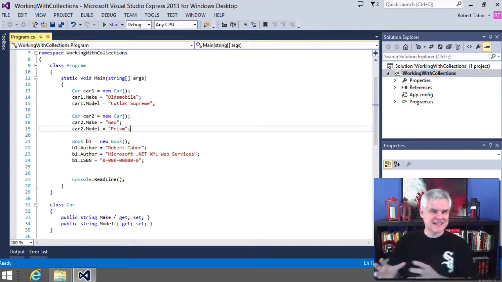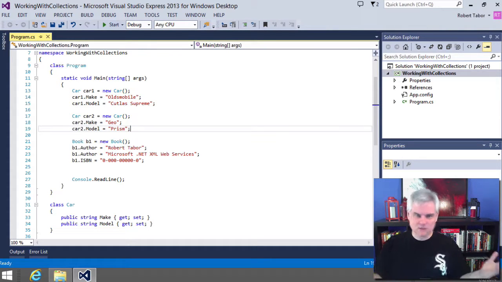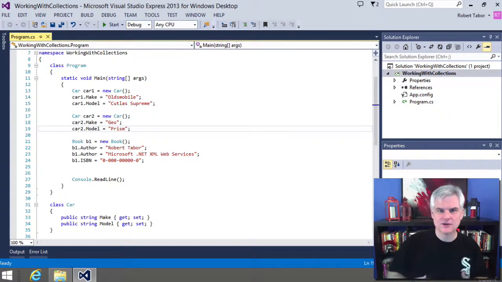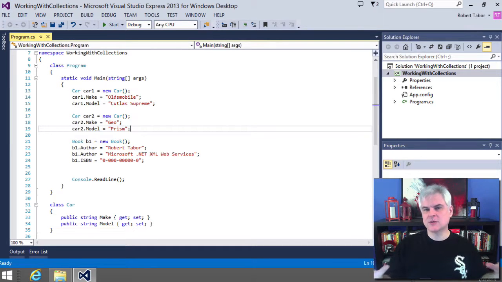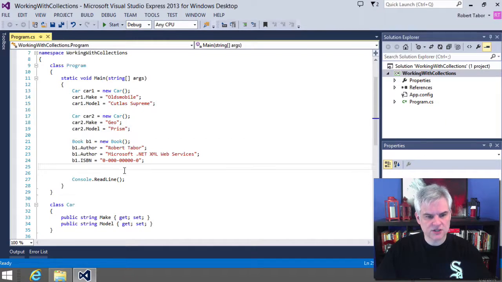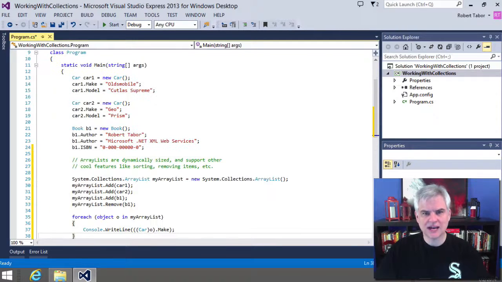We're currently on .NET version 5.0 or 5.1, I don't know, whatever version you're currently working with in your copy of Visual Studio. So what I'm saying is that you can merely just watch and follow along at this point. Don't bother typing all this in, all right? So what we're going to do is start off by just pasting in some code here to demonstrate one of the first collections that I want to feature.